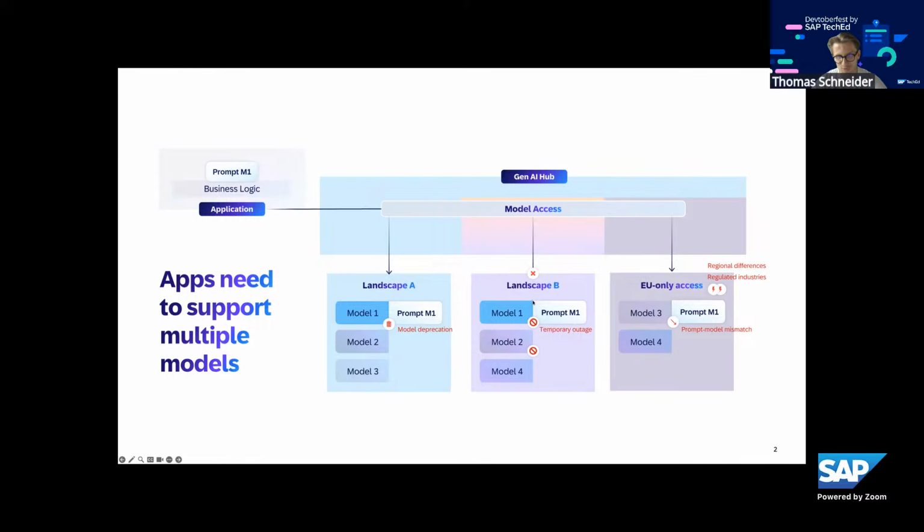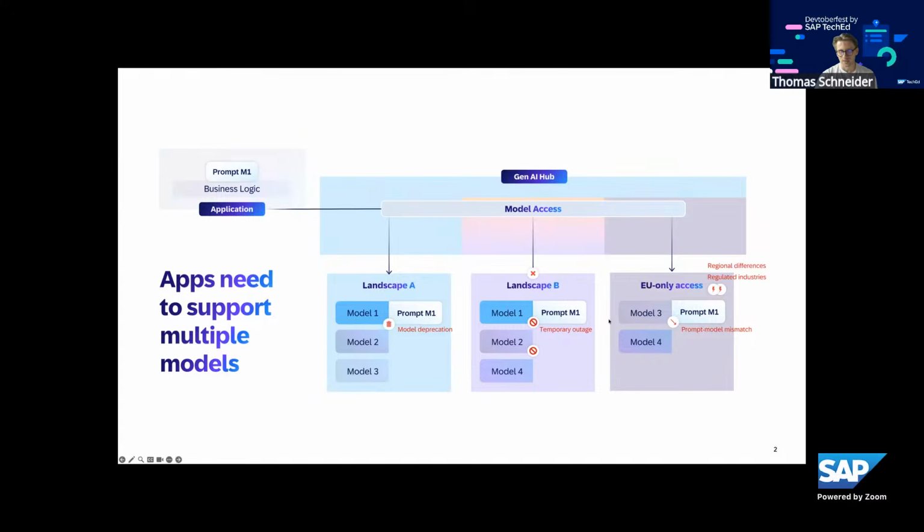We have observed this ourselves with our applications and demo cases, right? That we can also have a temporary outage for a particular model. So if your application doesn't have a fallback mechanism in place, or even if it does, but you don't have an optimized prompt for the next model, you are either facing an outage of your feature or the quality is degrading.